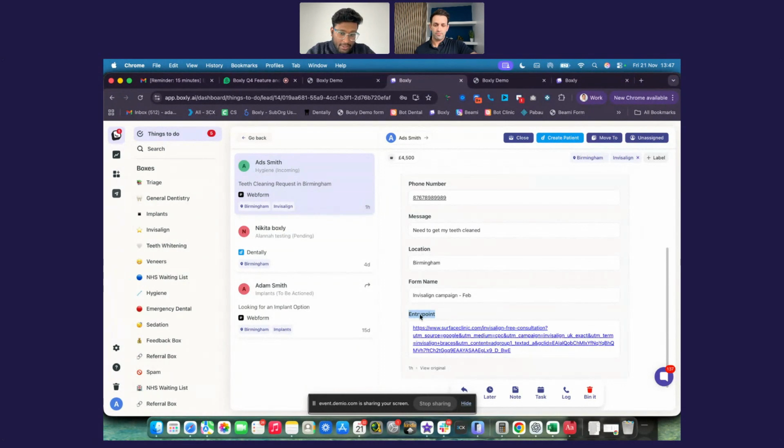So you see over here, there is an entry point. It's telling us which page the lead came from. The GCLID and UTMs are the things that we look into to understand where the leads originated from. This helps us know that this lead was generated from a specific ad, and we are also able to filter by UTM source and UTM medium. So within the report, you will be able to see which specific campaign the leads came from.